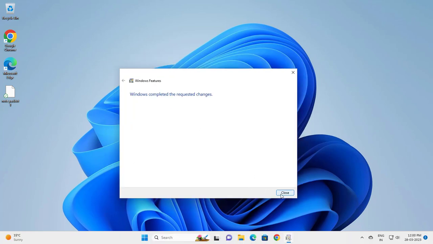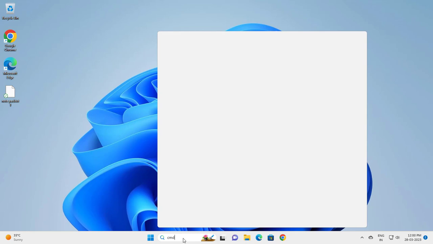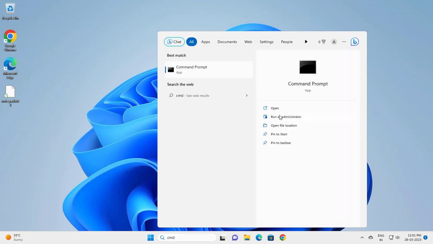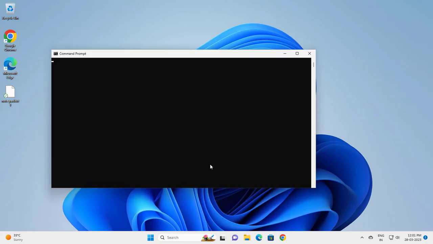After finishing this, close out of here and go to search menu and type cmd. Run as administrator. Click yes. Now you want to type sfc /scannow.